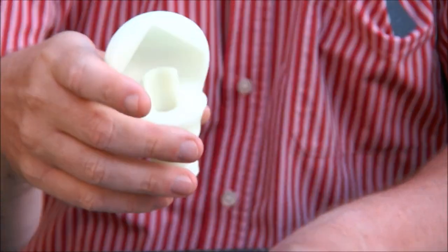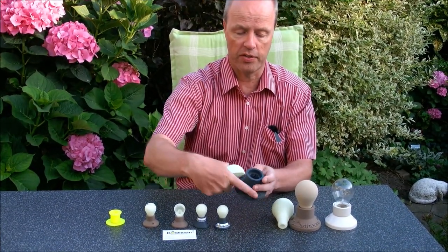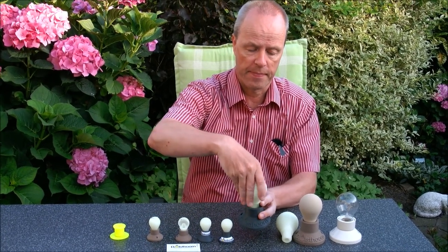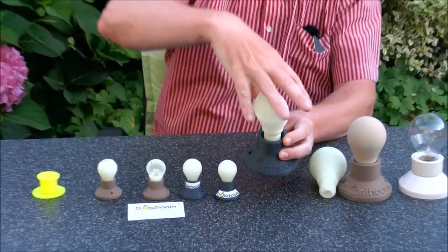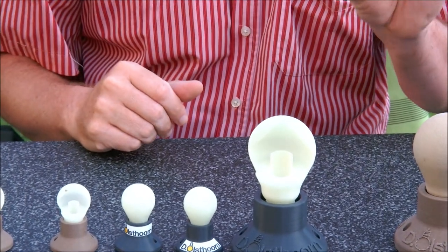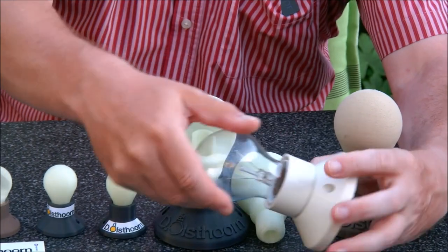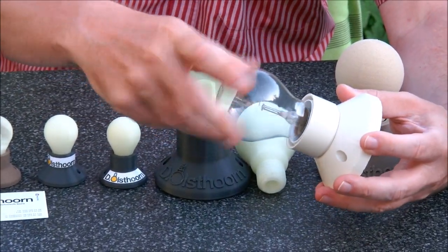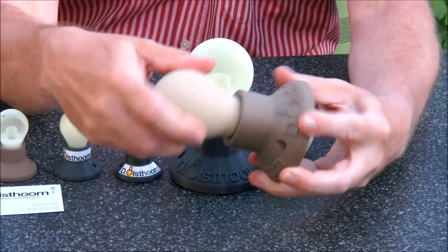Together with the lamp comes of course the fitting. I 3D printed his logo in the fitting. So it goes together like this. This is just a demo example. This is the real sample that we should put together. As you can see, I've modeled it after a real classic light bulb. And for fun, I also made a 3D printed wooden version.